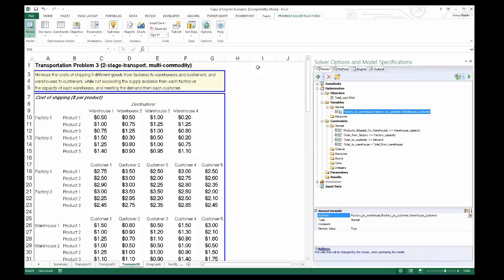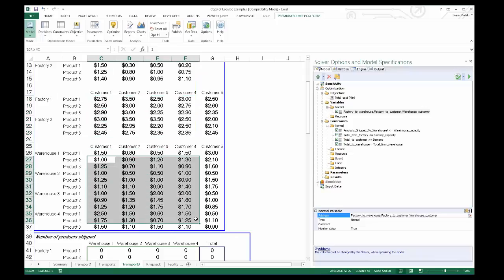As you can see in this Excel workbook, the costs of shipping from factories to warehouses, from factories to customers directly, and from warehouses to customers are recorded in these cells. These are inputs to the problem that are not under our control. For example, these shipping costs are quoted to us by our outside shipping company.